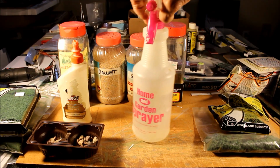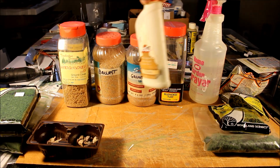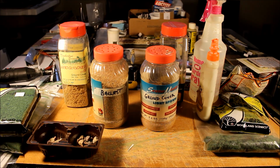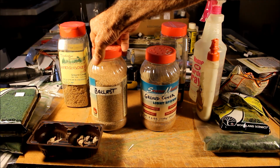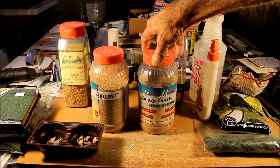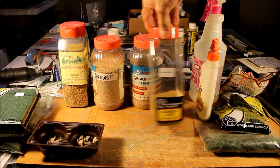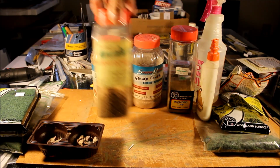And we got our 50-50 alcohol blend, and then we have 50-50 glue, and then the ground cover that I showed you guys that we picked up off the side of the road was this beige or tan color stuff. Looks really good on the layout when I put it on there. Also, we're using some more blended turf. And again, a little bit more clump foliage.